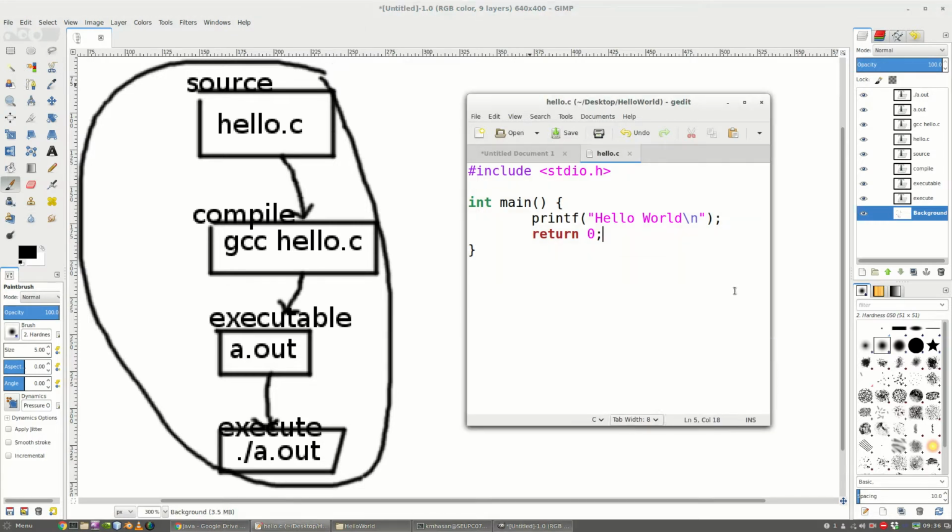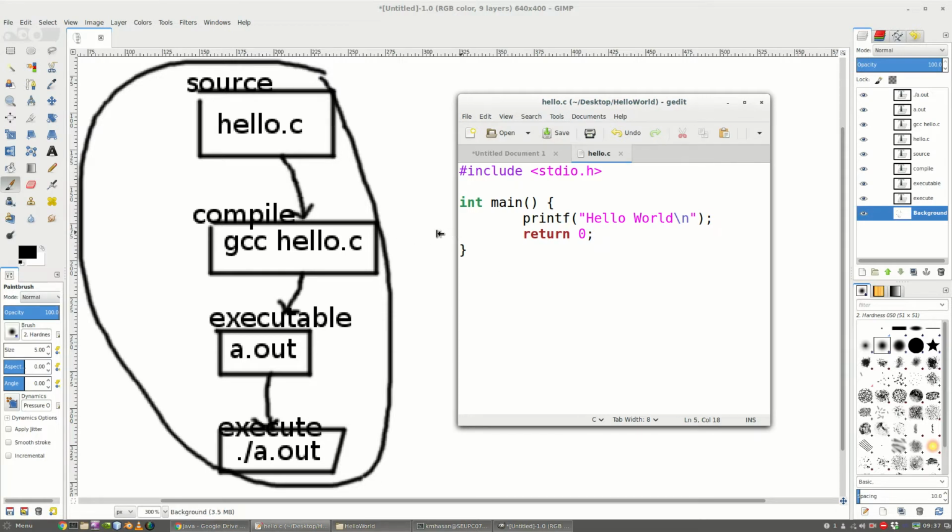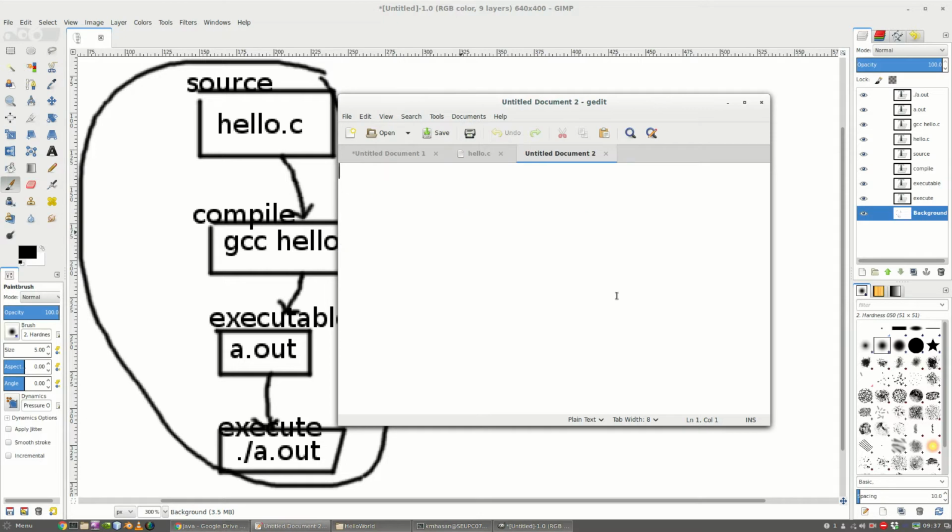To get there, let me type the equivalent program in Java. We're going to type a source code in Java that does the same thing. It prints hello world for you. So to do that, we write public class. Why we write public class, I will explain later. Then we have to give a name, the name of the class. This is more like your variable naming. All the rules that you have for variables, they apply here.